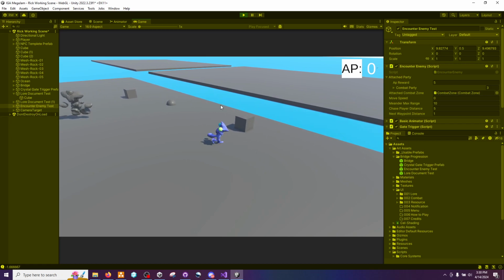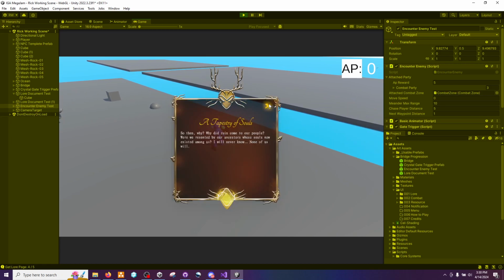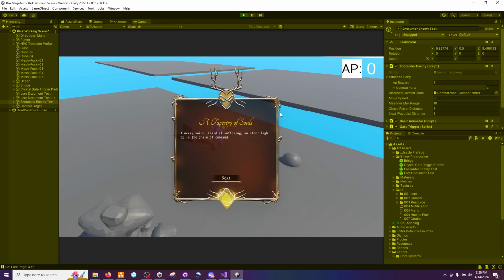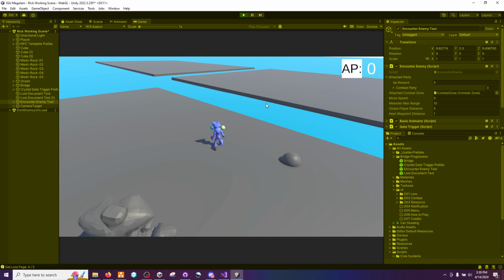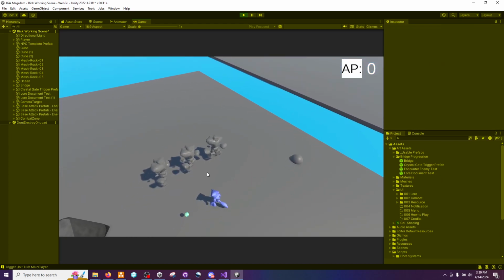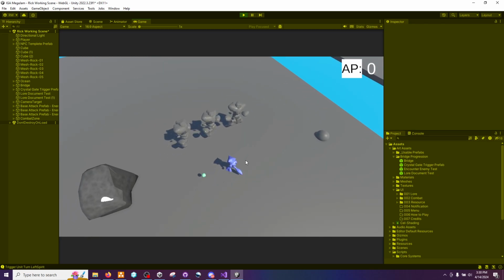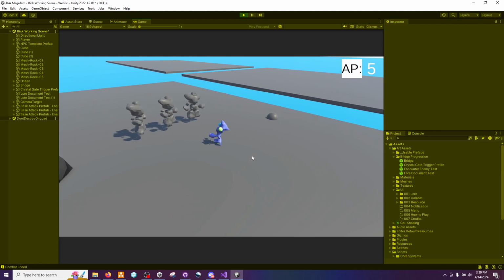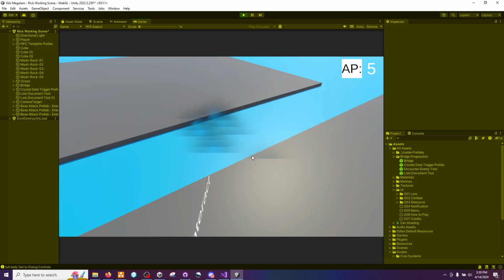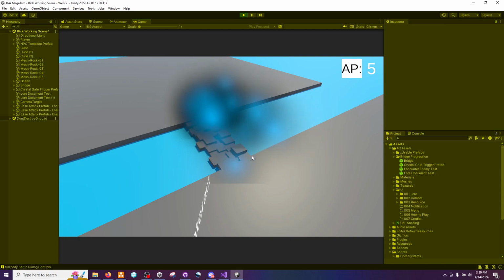He looks like he's having fun. I'm going to open my lore document. Crystal is not powered. Open my lore document. Crystal is not powered. Get in my fight. Currently the combat is not complete, but I will press 444, 555, 666, and that triggers a debug to get out and pass it. I have completed the requirements, and the bridge opens.